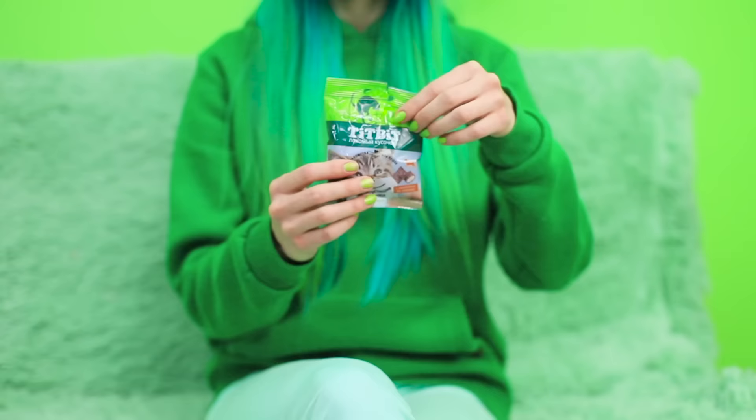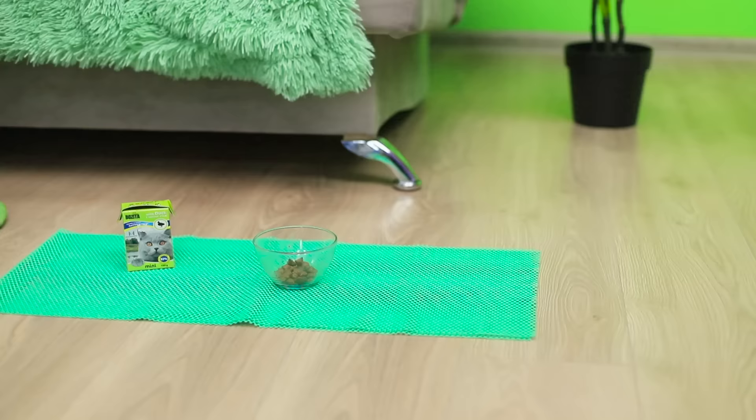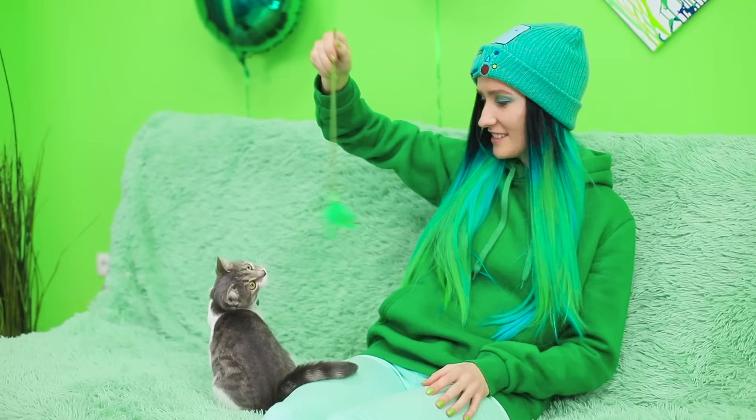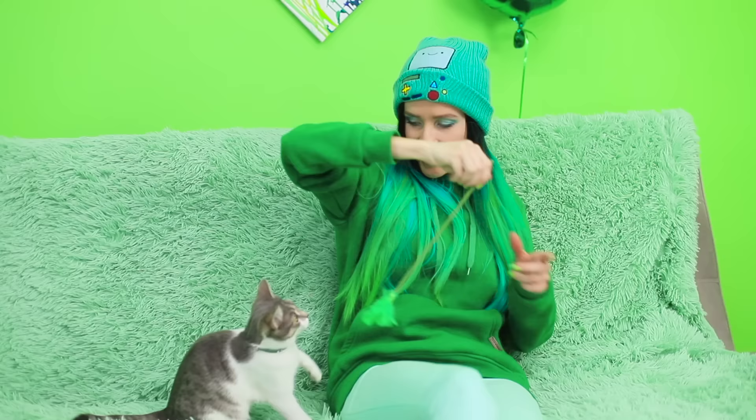Let's take some pictures to remember! Sassy the cat isn't about to be left out — she already has her own bright green mat, she's trying some new food, and she has a beautiful emerald collar. Now you can play with your mom — and her eyes are green too! A coincidence? No way! Photoshoot time!